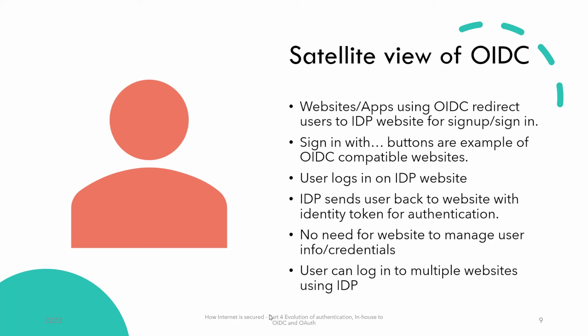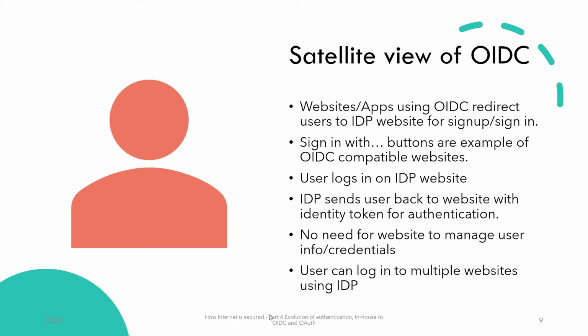If you have ever seen a sign up or sign in page where a bunch of social buttons are listed titled login with, say, login with Facebook, Twitter, Google, you have seen OIDC being used. When a user visits a website that supports OpenID authentication, the website will redirect the user to their chosen OpenID provider or identity provider, abbreviated as IDP. We'll use the abbreviation IDP going forward only.